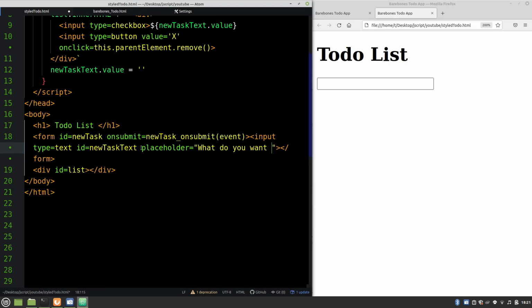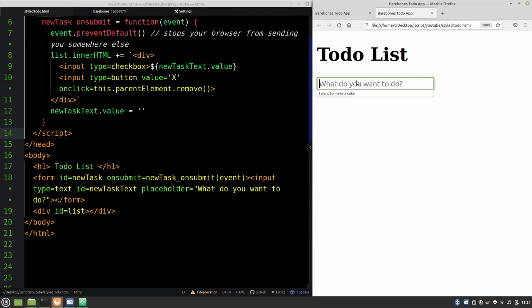Now, this is commonly used in, say, username, password fields, anything you want to make sure that someone knows what they should type in. So now, this will show up in gray, and that'll just go away as soon as you start typing. It's just a hint for anyone using the app.